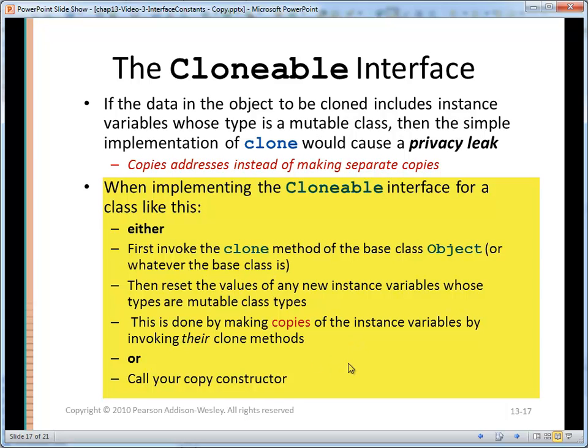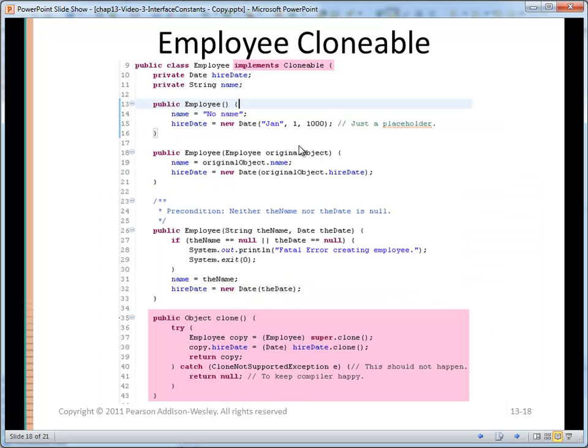So here's our class Employee that we've seen quite a bit. And here Employee is going to implement Cloneable. And notice it's got a Date. And this Date is going to have a memory location, so it's mutable. And we have an immutable String.